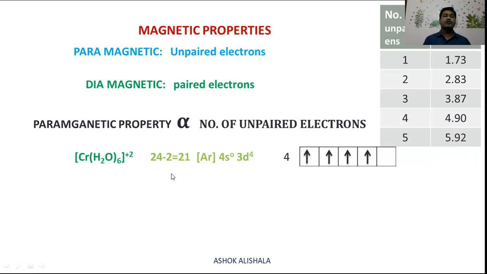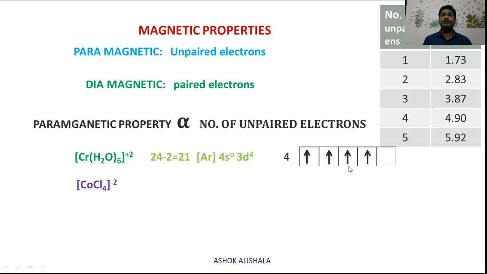How is it 4? Because you know chromium's atomic number is 24, it is a neutral ligand, and 2 electrons are lost, giving 4s0 3d4. I will give you one more hint. In the case of the 3d series, whatever the atomic number digit is, 24, 25 or 26, the same value is the d count. And the first 2 electrons are lost only from s. That's why whenever you write the electron configuration, 24 means d4, 25 means d5, 26 means d6. If it is plus 2, 4s0 3d4, 4s0 3d5, like that.